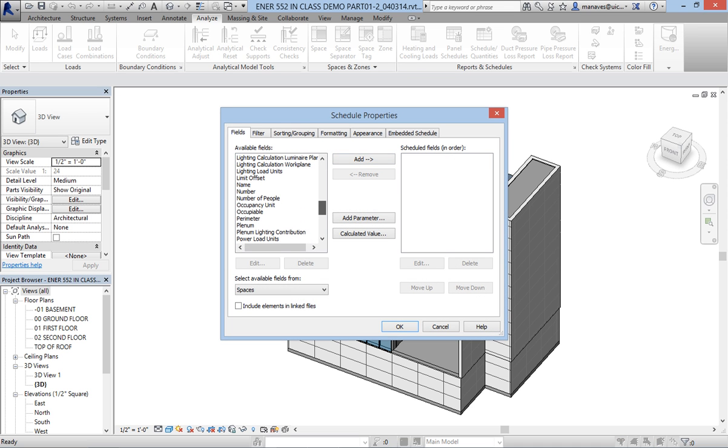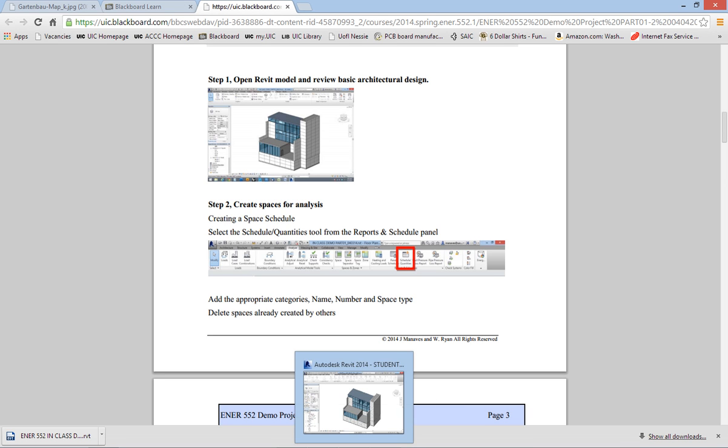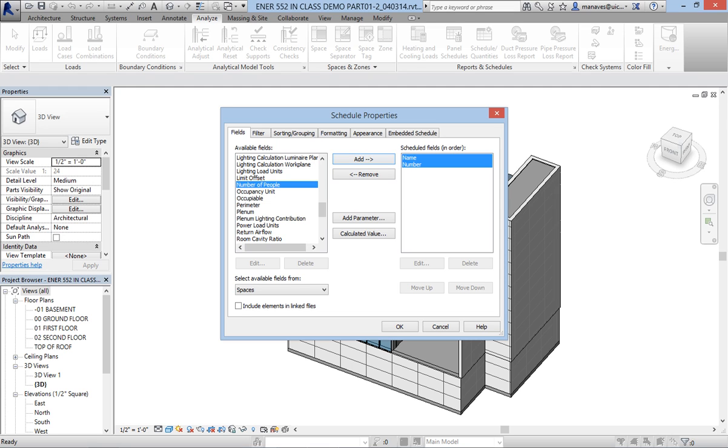And then we're going to add name, number. So it's going to be name, number and space type. So we'll reference the handout.